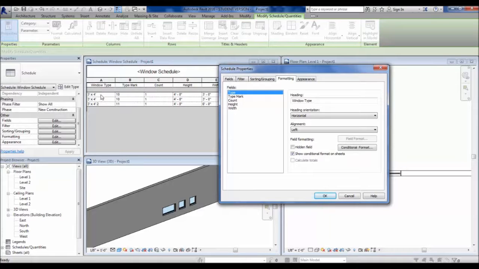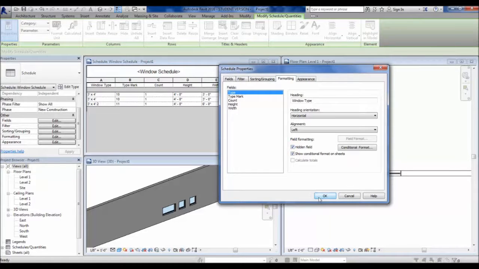Let's say window type, for example, you just want to show the type mark, so this is window type 10, this is window type 2, and so on, but you wanted to sort each of the windows by the window type and set a filter based on it, but you don't want it to show up when you print the schedule. You can use a hidden field.